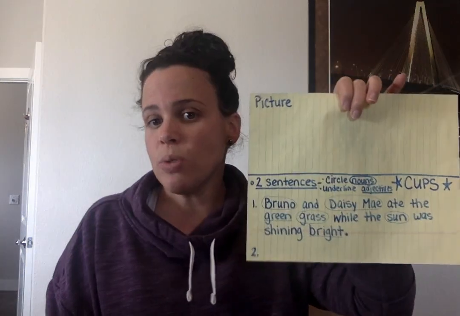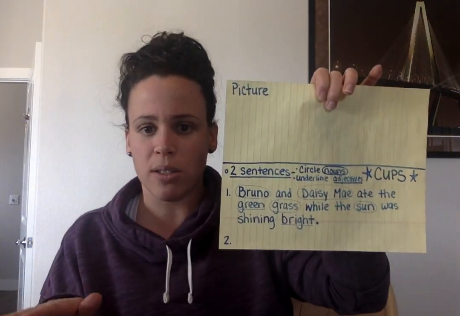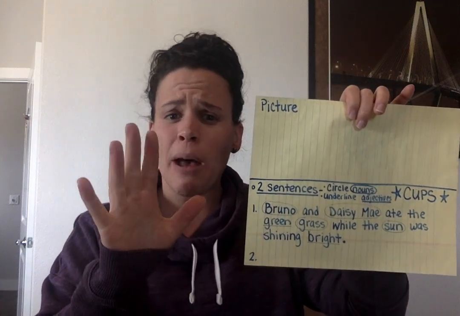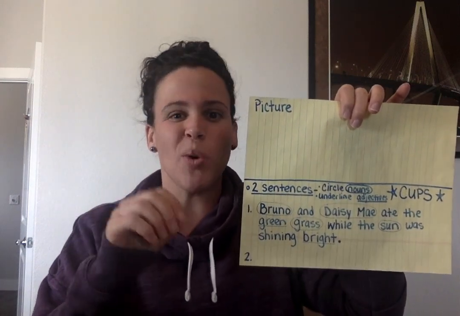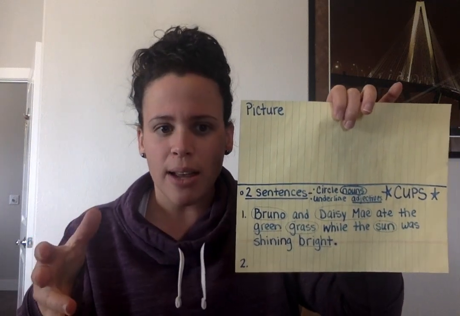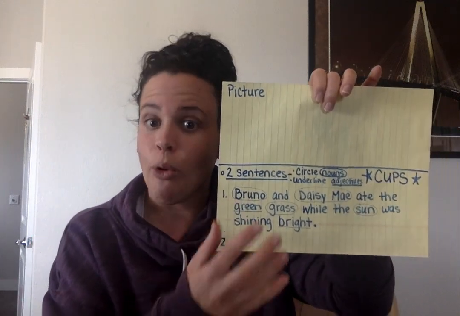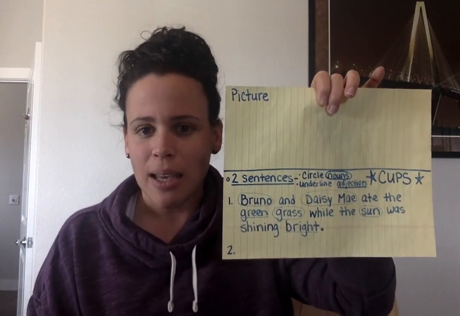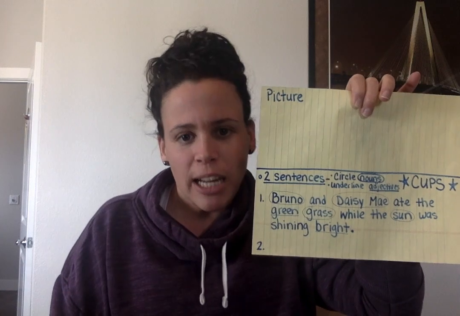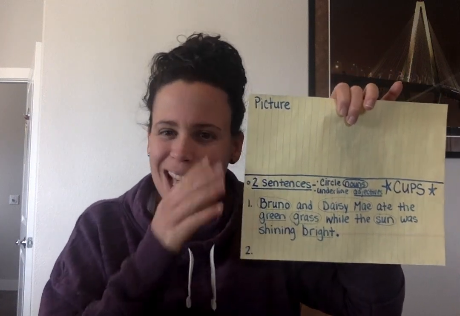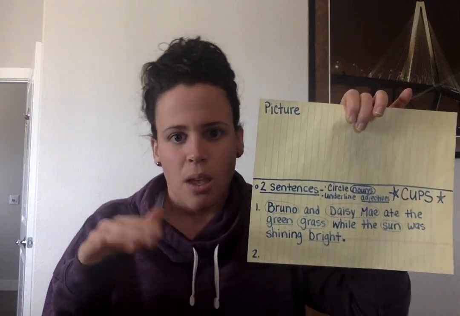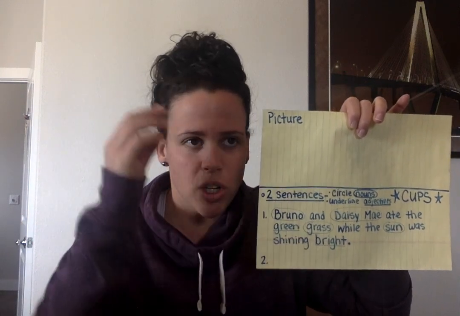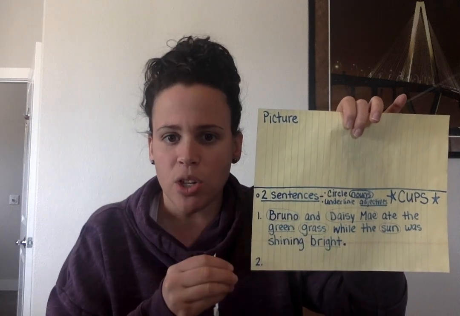Okay, so that's what you need to do after you write your sentences. So if you decide to do your picture first, great. Remember, we only spend about 5 minutes on a picture. It's a quick sketch to kind of get your thoughts down on your paper. And then really, the whole idea of this lesson is I want to see your two sentences. Okay, you get to draw on your reading lesson a picture. You get to sketch in here. Remember, set the timer for yourself. Quick sketch of a picture to get your thoughts down, and then go right into your sentences.